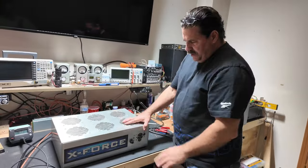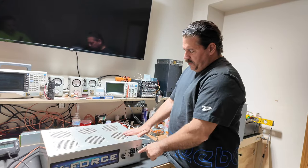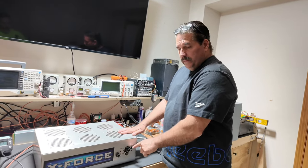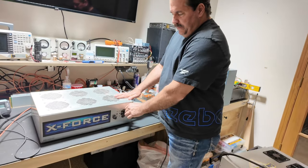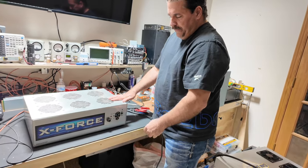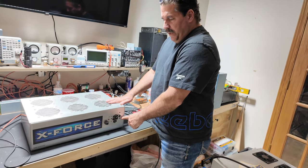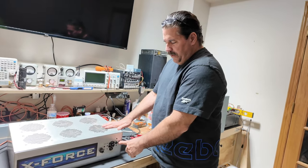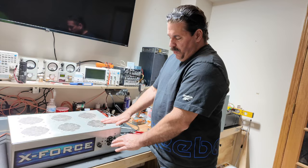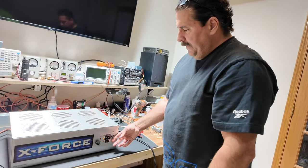So, how this works for the owner: the switch was installed upside down. The holes were drilled for it to be mounted that way. The reason they did that is because there's not enough space inside, as there's a resistor for the bias on top of the driver. Couldn't move it down, so we're going to leave it like that because that's what you're used to. Just push it down to turn it on.